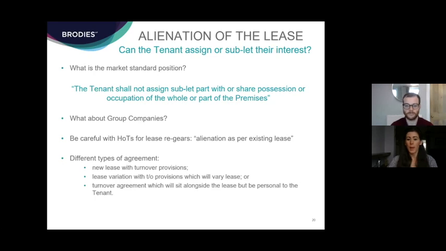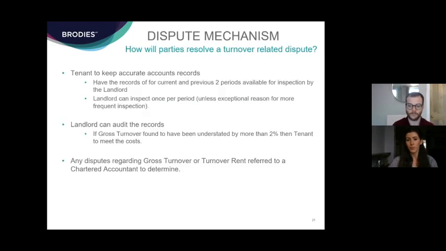So just to hand back over to Matthew, who's going to have a look at disputes. Thanks, Naomi. Yep, we'll just have a quick look at this slide here. This is just what happens if there's any disputes between the landlord and the tenant, and what happens in that event. Obviously, there's quite a lot to have been agreed between them, so there is scope for things to maybe go wrong at some point.